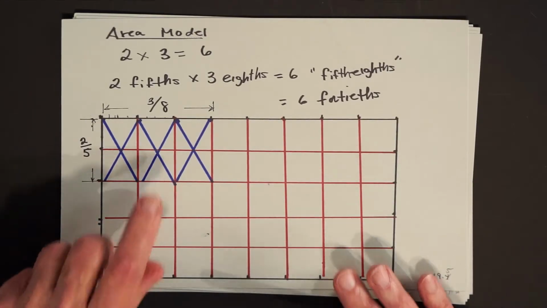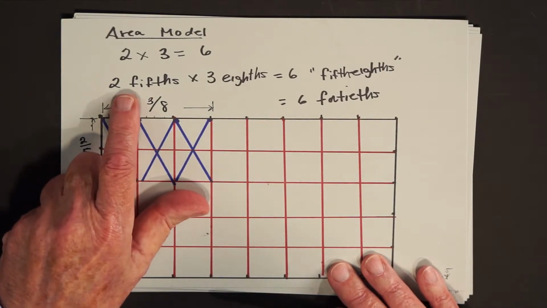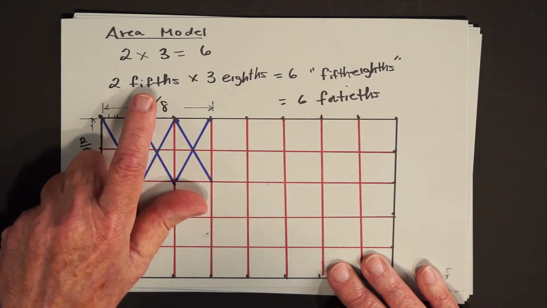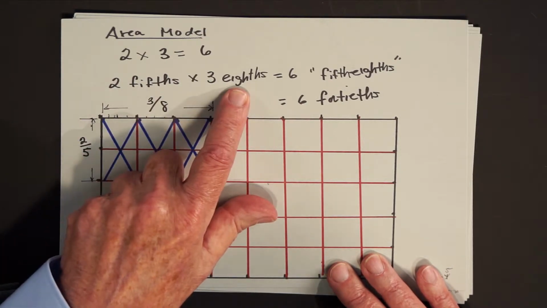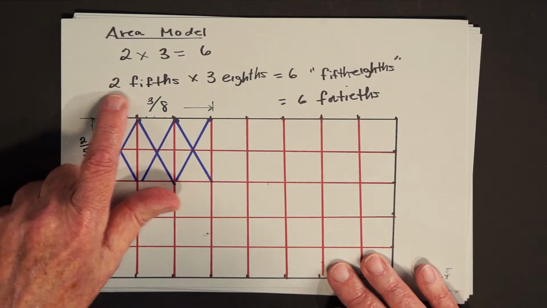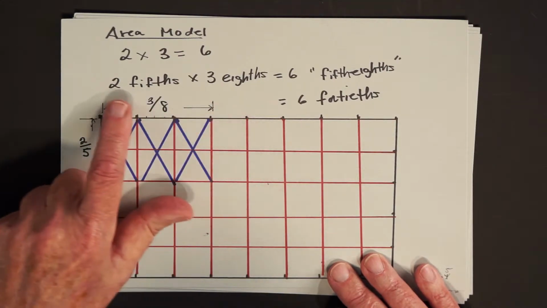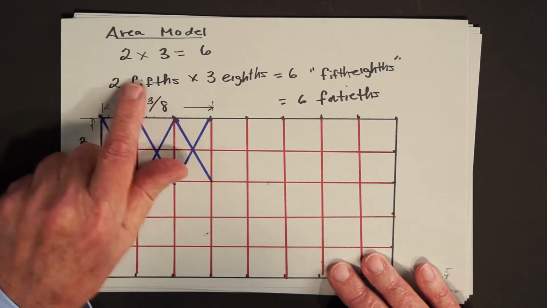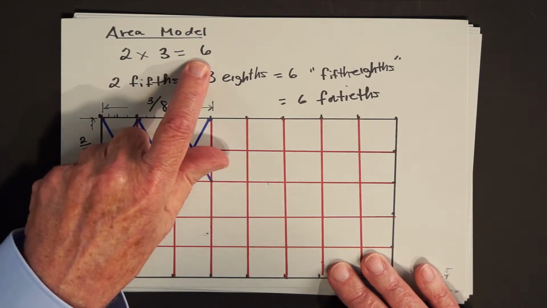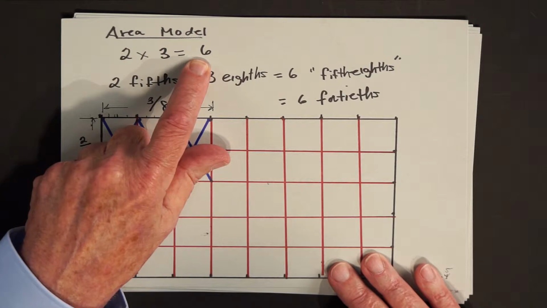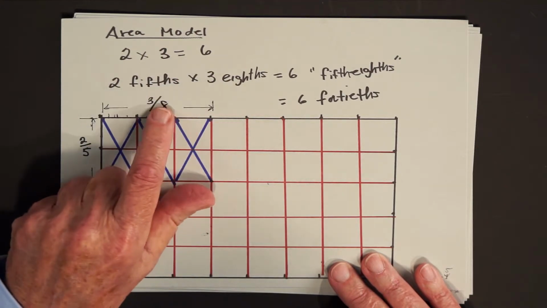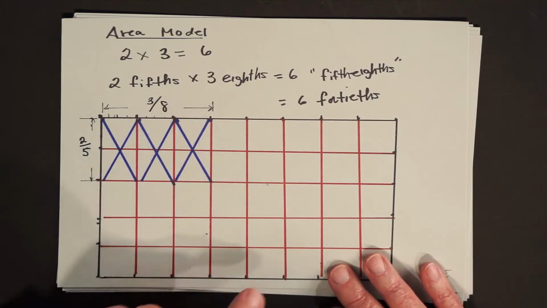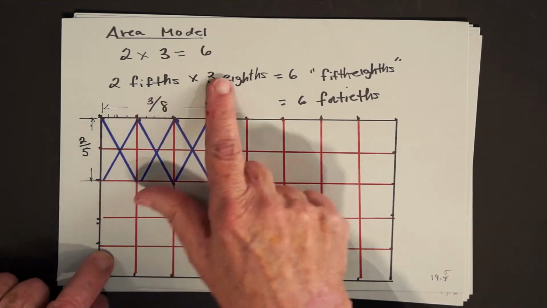In terms of the area model, let's rewrite the fraction in terms of the adjective and the noun. We're multiplying 2/5 by 3/8. Notice that when we multiply quantities, we multiply the adjectives to get the adjective part of the answer. In other words, 2 times 3 will always be 6, but what the 6 modifies depends on what the 2 and the 3 modify. So for example, for 5ths and 8ths, I see the numbers 5 and 8.